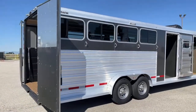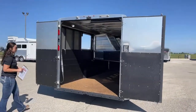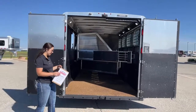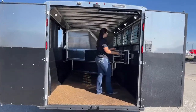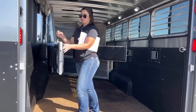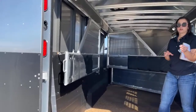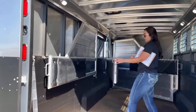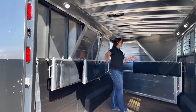Coming around here to the rear of the trailer, you've got your 50/50 door setup — both swing open independently. If you only want one open, you can load just through the one. If you have a horse that needs a little more space to feel comfortable loading, you can open both. Stepping up into the stall area, your last divider is a telescoping divider — it pushes up, pushes in, and hooks over to the side and out of the way. If you need to carry mare and foal or get extra space open, you can hook that over. If the dividers want to come back at you on an angle, you can latch them over to get horses loaded easier. All the dividers are padded on both sides — really nice padding on these.